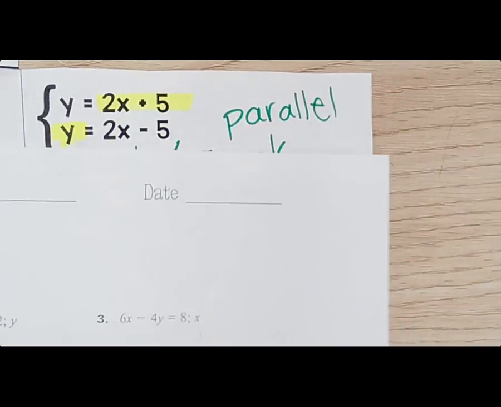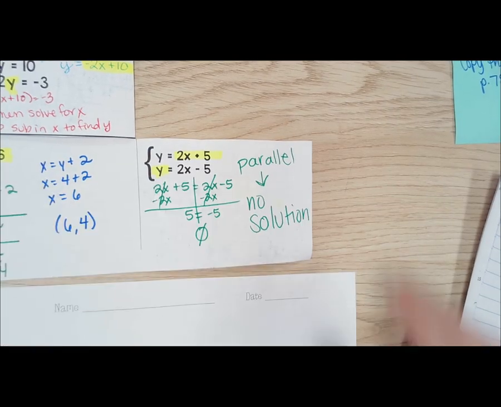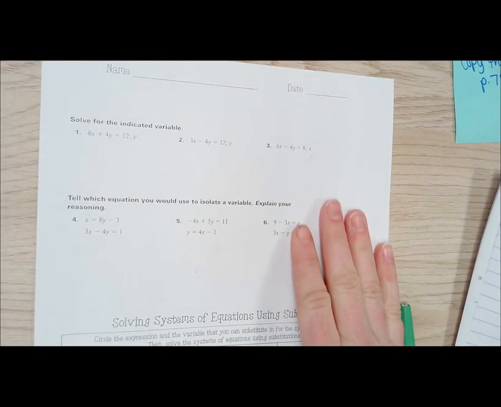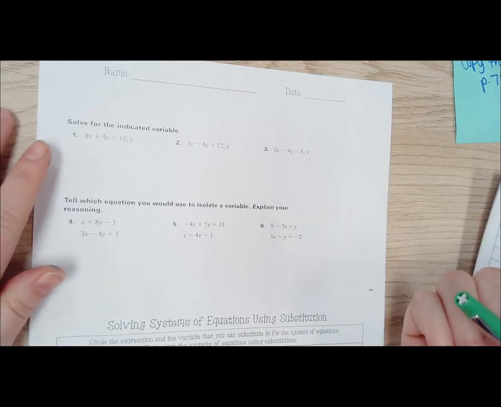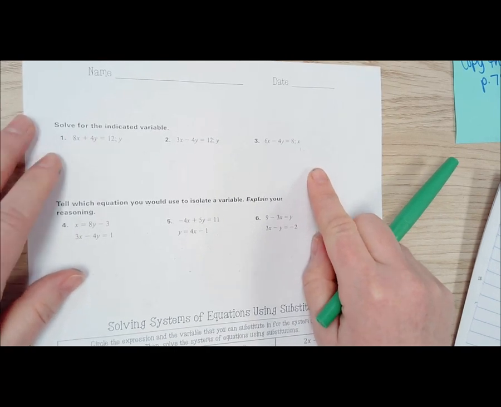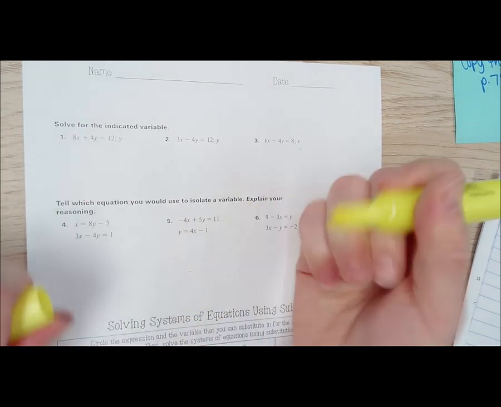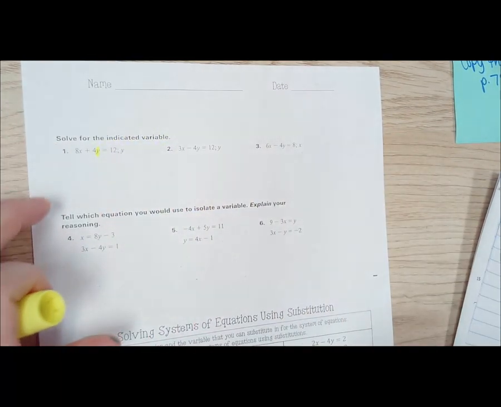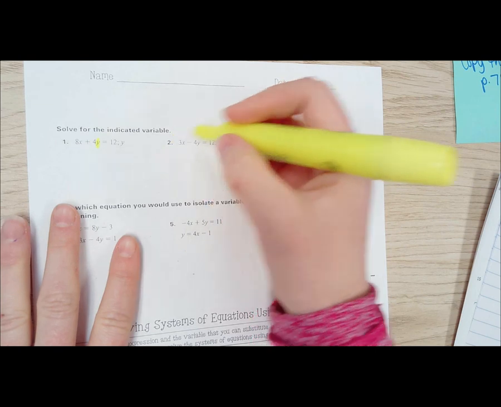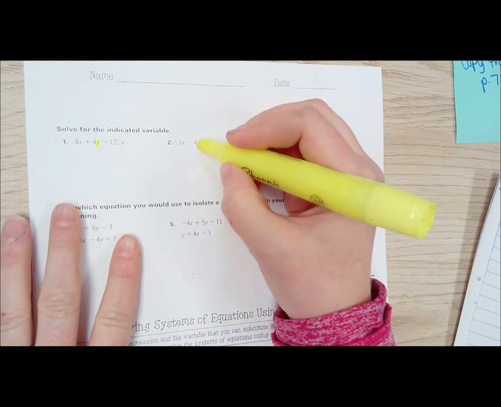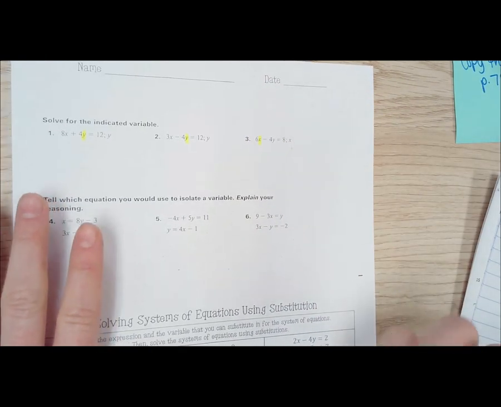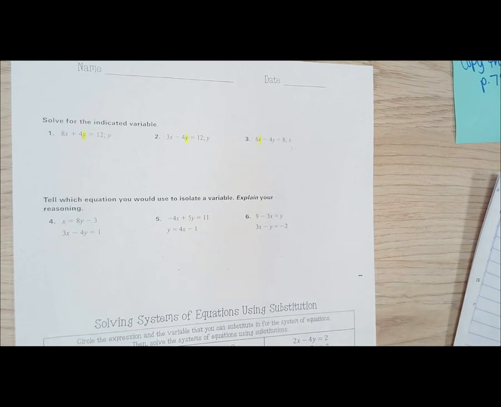Okay, so let's look at your assignment before I shut off the recording. Let me look at this with y'all real quick. We have instructions on 1 through 4. It says solve for the indicated variable. So it says solve for y. So you are going to solve that for y. You're going to move x's around so you can get y equals. Number 2, it says solve for y again. 3, this one says solve for x this time. So make sure you pay attention to which one it's asking for.